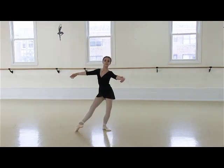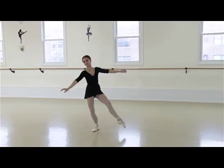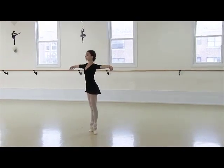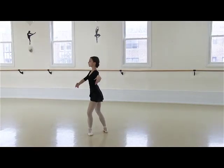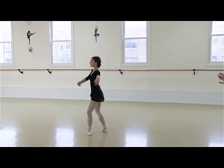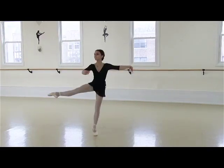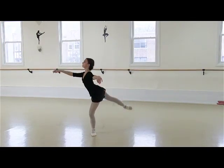Tombé, double frappé, tombé, double frappé, and to effacé, tombé pas de bourrée. We go for pirouette and through rond de jambe en l'air to arabesque. One, rond de jambe to arabesque plié.